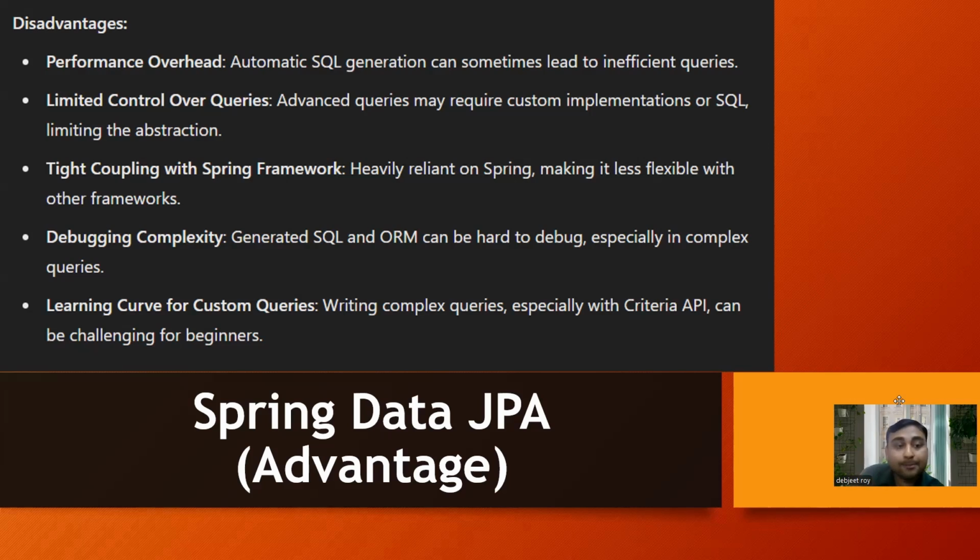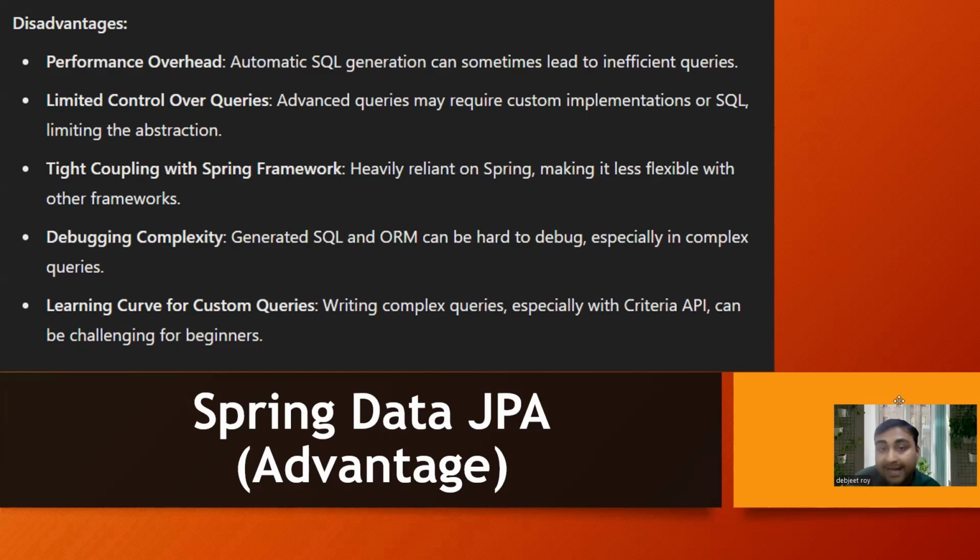Now the next important thing is debugging complexity. The generated SQL can be very hard to debug. Let's suppose you have written a very long query joining multiple tables together with a lot of union queries between the queries. Whenever you go for debugging the query, it becomes very difficult to understand why the output is not coming. Sometimes in the initial phase, you will not get the right output which you were expecting from that query, but you are not able to find it out. Like you are not able to debug. In such a big query, where can the issue be? I'm not able to find the issue. So that becomes very hard.